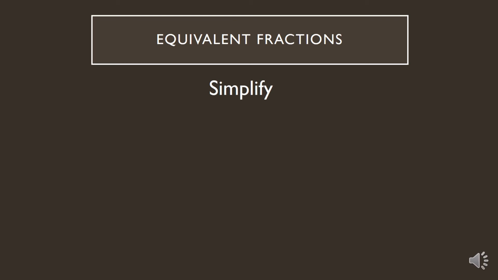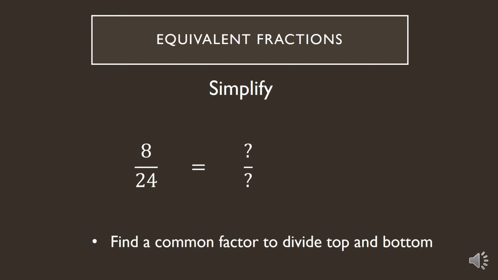Okay, we can use this idea when you're asked to simplify a fraction. To simplify means to write something in its most basic form. So if you have a fraction like this, 8 over 24, there is a simpler representation of that portion. Okay, how do we do this? Well, we're going to find a common factor. So remember your factors, and divide the top and the bottom numbers. Okay, using top and bottom as easier words for numerator and denominator.